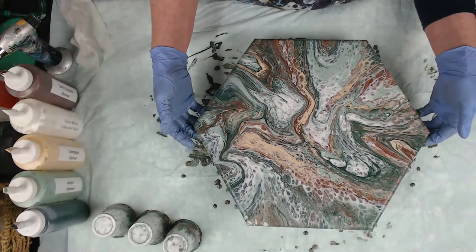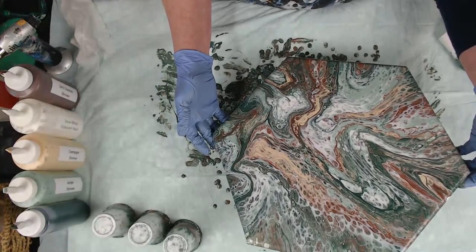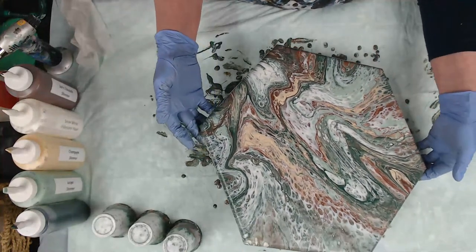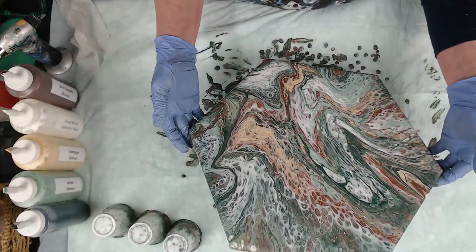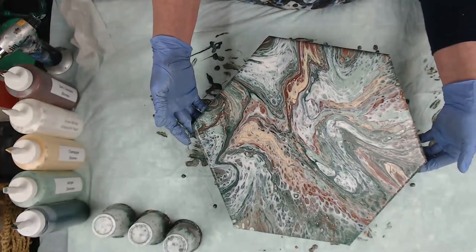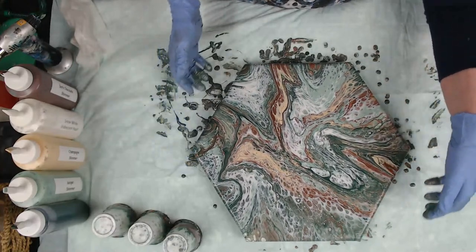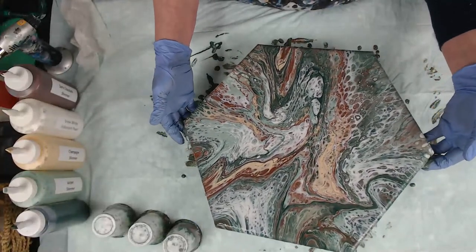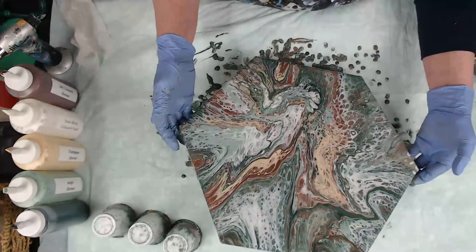I don't know if I want to come this way. I got to get some more paint off, because if I don't and I forget to shut the heater off, it's going to crack. And as cold as it is, I really don't want to shut the heater off. I can turn it down. All right. I'm going to come this way. Just balance it out just a little bit. Just rocking it down here.